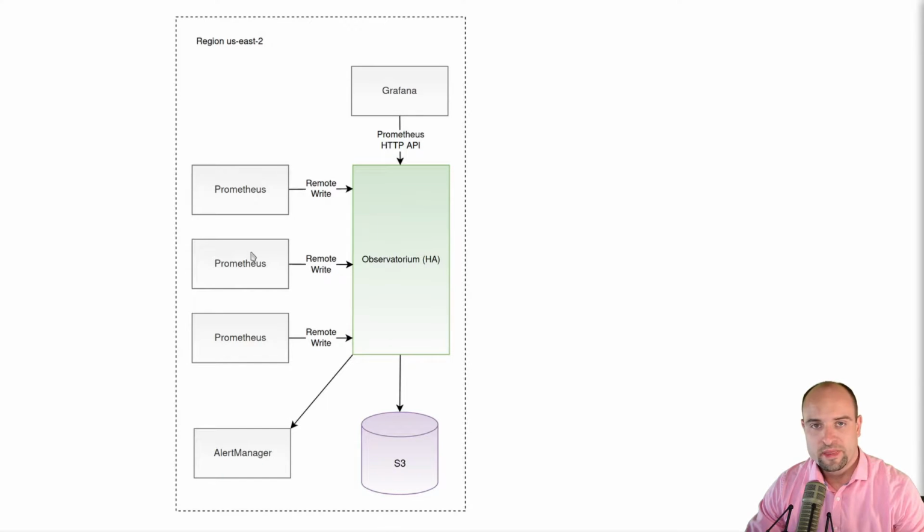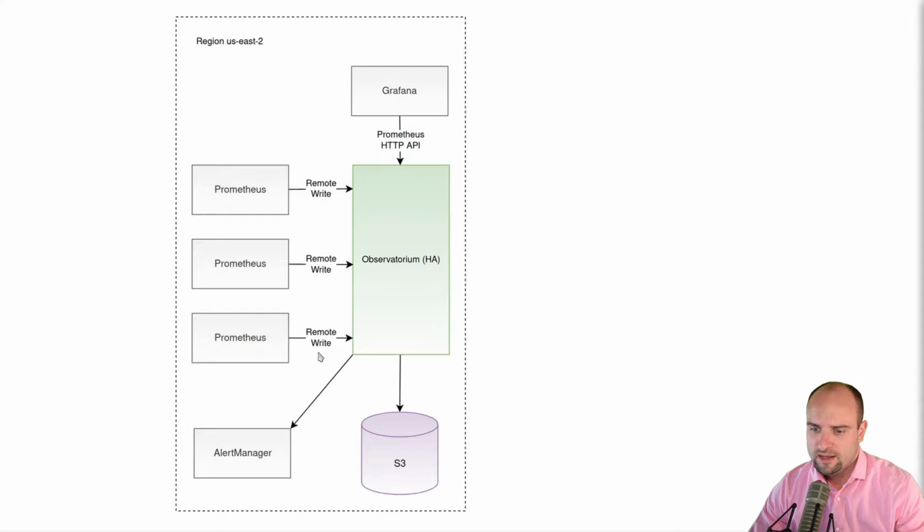So from wherever the Prometheus in the region is deployed, it can push the metrics using remote write into our Observatorium. In order to prevent metrics loss, in the case that the Prometheus server is down, we follow best practices and always deploy Prometheus servers as a pair. So in the case that one of them is not available, the other Prometheus server can still scrape the metrics and send them to Observatorium. In the case that both Prometheus servers are up and running, which is the normal scenario, we deduplicate the metrics in Observatorium. Thanos components can do the deduplication.